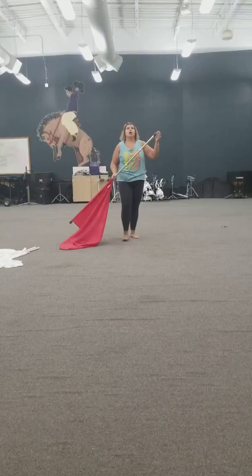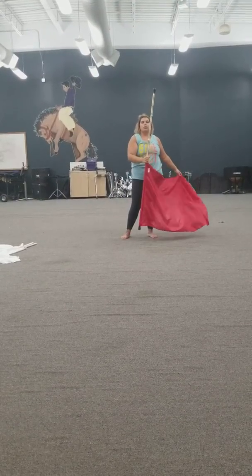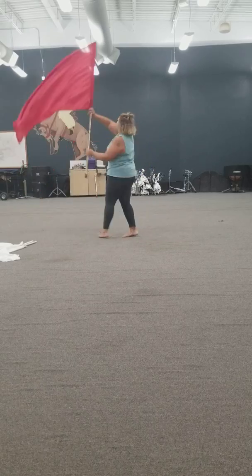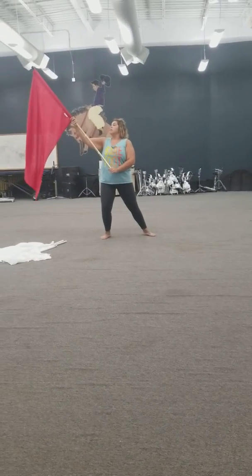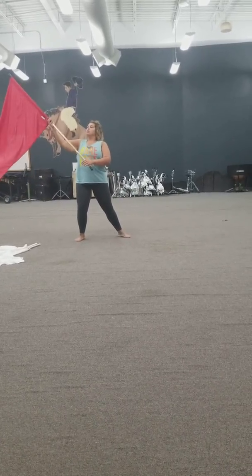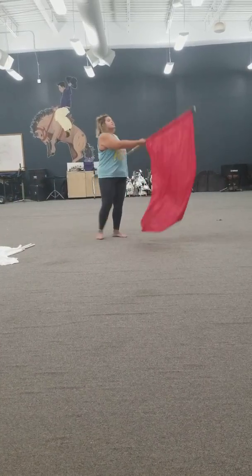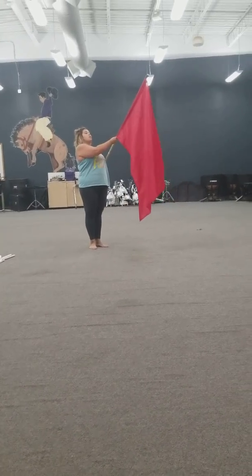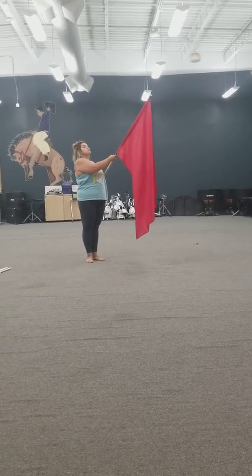From here, I'm going to do a prayer toss: 1, 2, 3, 4. Then I'm going to do a toaster turn to the right: 5, 6, 7, 8. I'm going to lunge. My flag is to the end zone, not the front. It's all in the toaster. 8, and then I'm going to go 9. I'm going to slice across the plane. And 10, I'm going to bring it up to the top angle of the 45. This is your ending pose of your show. 6, 7, 8. Thank you.